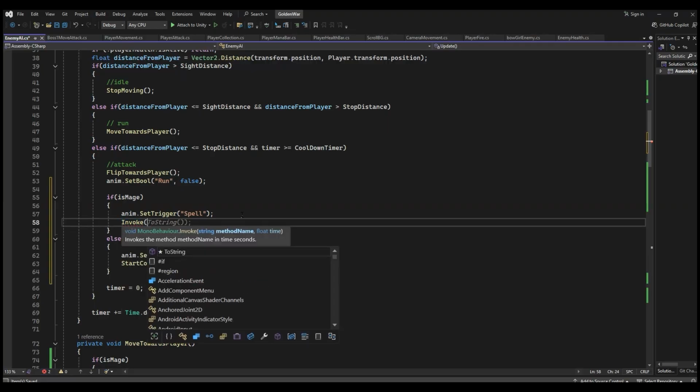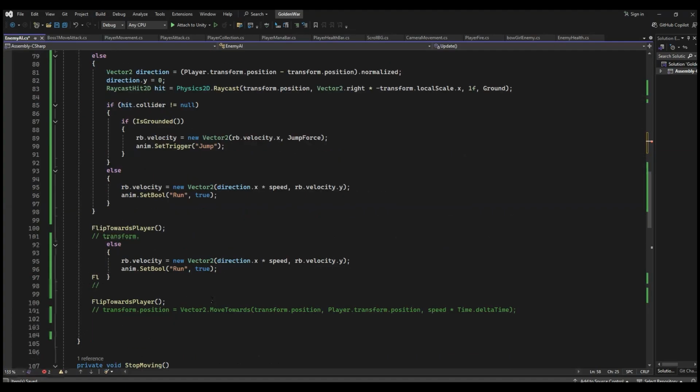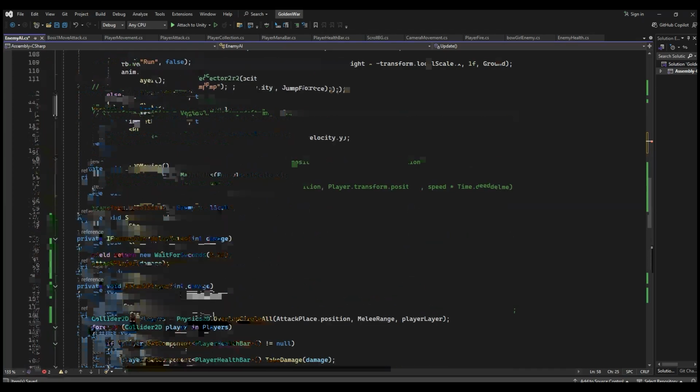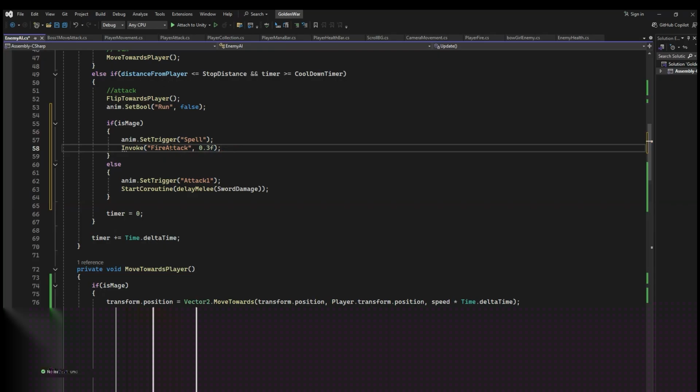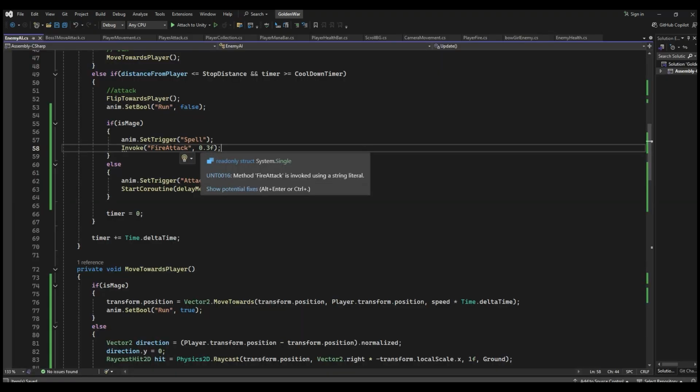I want to invoke the method. This method is executed after 0.3 seconds, the fire attack is executed.